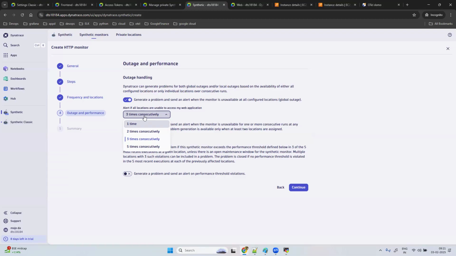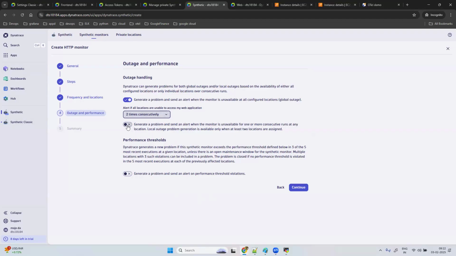Same way, here also it is saying generate a problem and send an alert when monitor is unavailable at all configured locations. You tried first time, you try second time, still your application is not accessible from both the locations, then you send alert. Is it clear? So this is the one option.